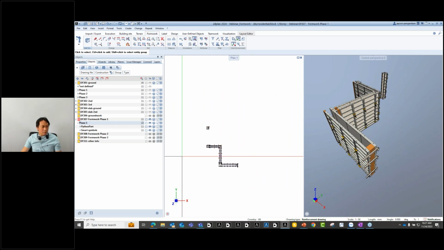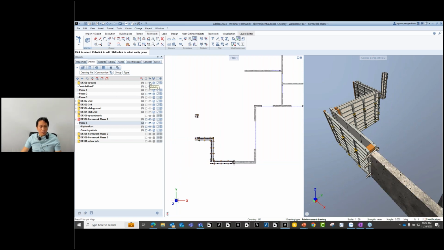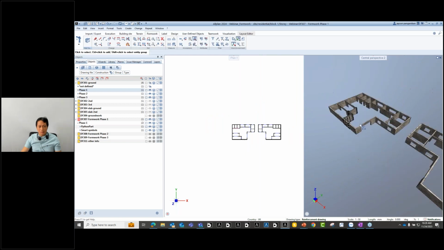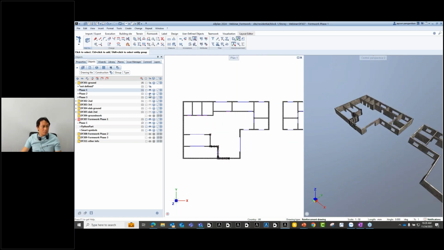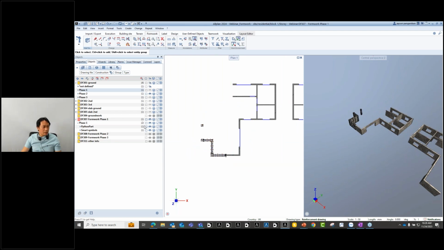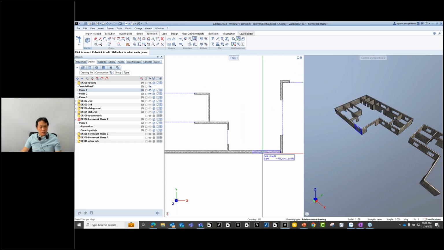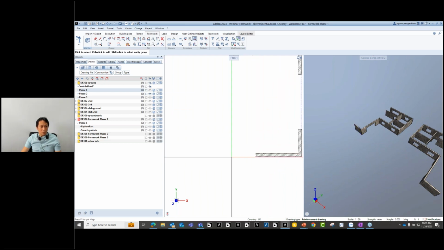So this will be done also for phase two. Maybe I can just activate the whole wall. Okay. Yeah, so let's try it for the phase two, and then we connect. Then I can also hide this phase one formwork. As you remember, I have this phase one wall here connected to each other. So we have the formwork here, so we can already say that you have the concrete already built up here. So I don't need the end bracket.